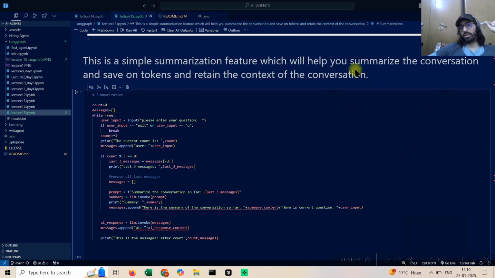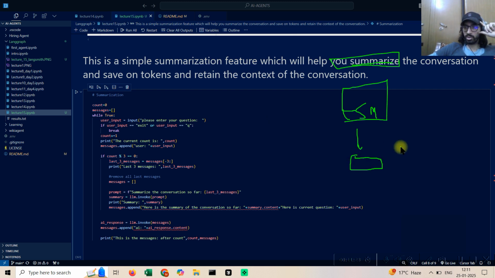So in most cases guys, summary is the feature which you should implement, because I gave you a very practical example. So what is the difference from the system message? The system message is a very high level thing, but you need to look at things at a granular level. What if the user has told the system to behave in a funny way, and you are implementing trimming and filtering? Then it really makes no sense, right? The funny part needs to be captured, the first message needs to be captured. In any trimming and filtering it would go away, but if you summarize, it won't go away.